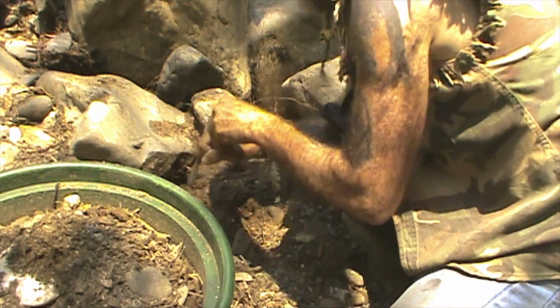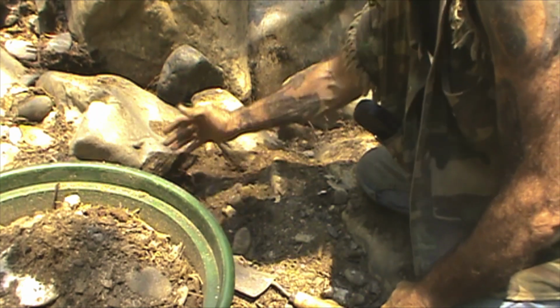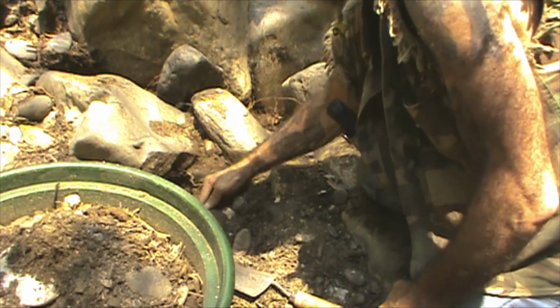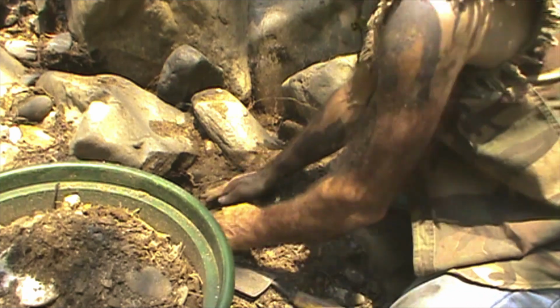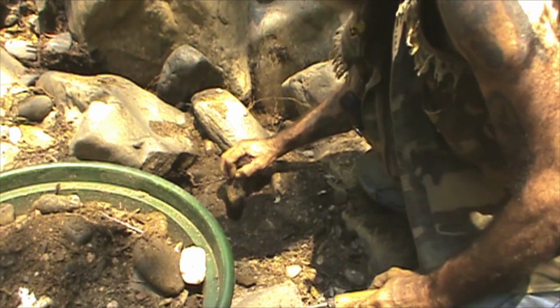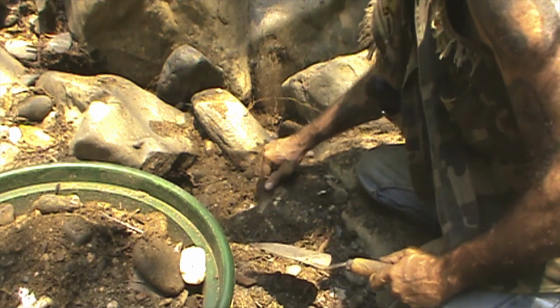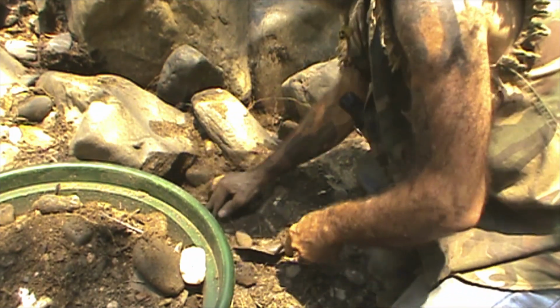You can work the downstream sides of these rocks, these big boulders. That's where there's an eddy. Gold that's coming along during high water events will hit that low pressure area, and it'll drop out of suspension and come to rest.